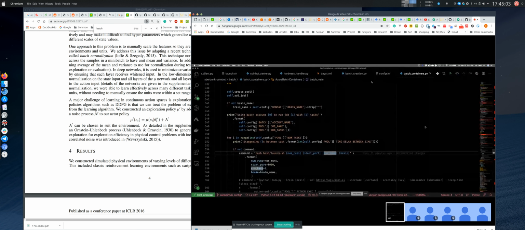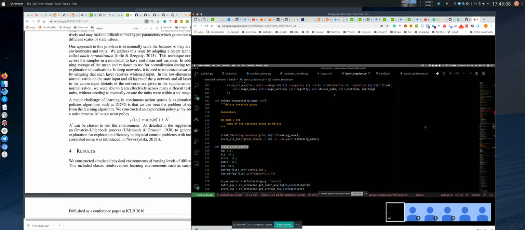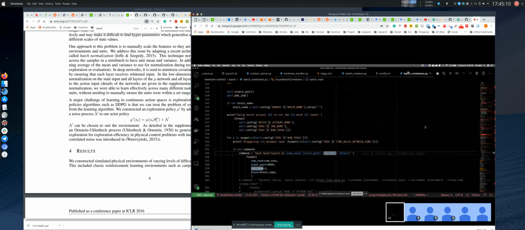So my primary concern. Yeah. Go ahead. My primary concern would be how easy it would be to just submit a job and set everything up from scratch, and the other thing is the cost. So I'll show you an example of how you invoke these functions to create what you need.